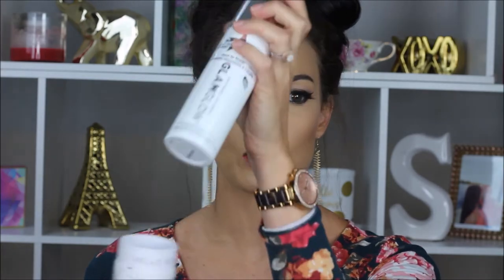My skin looked more smooth. The scarring was starting to clear up. The redness was starting to clear up. I could not believe the improvement in my skin from what it was prior to using this product and then after starting to use this product. It comes in this cute little tube, and I don't have the paper anymore, but when you pull the actual face wash out, it's wrapped in this paper that says Hello Sexy on it, and it just gives you a little information about the product.